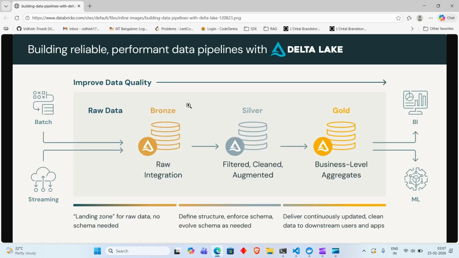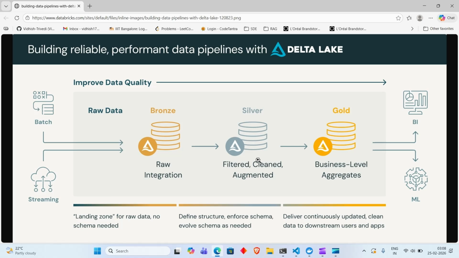So this is the core idea behind a data lakehouse. You have your data sources. Your data might be coming in through some batch processing jobs or through a stream of data. Once the data enters your pipeline, it is first stored in the bronze layer. The bronze layer contains tables which store raw data from your data sources. Once you take this raw data and apply some filters, some augmentations, very basic transformations and processing, you move it to what's called the silver layer. The silver layer has your clean data, so to speak.